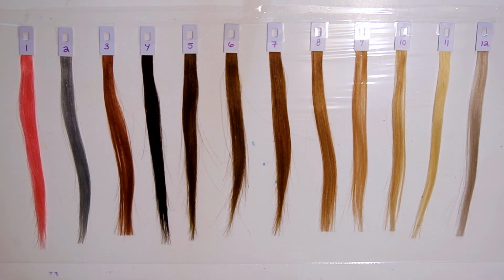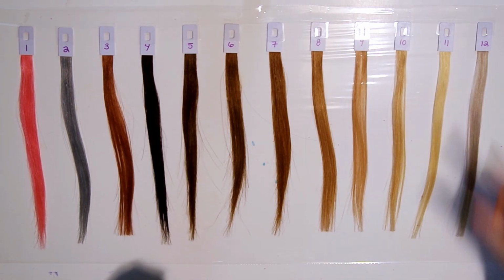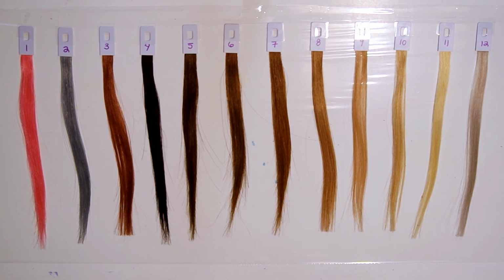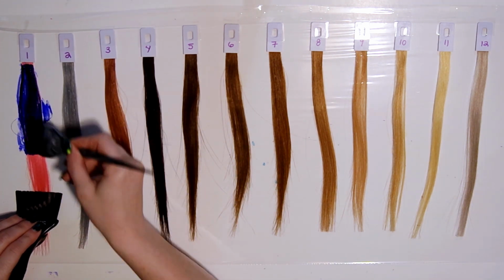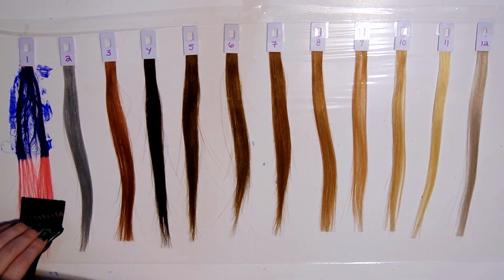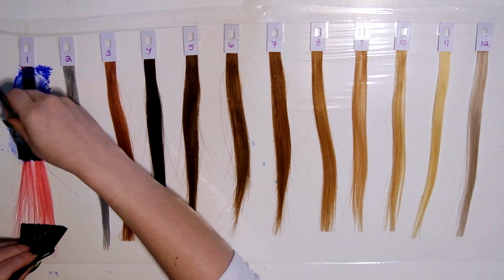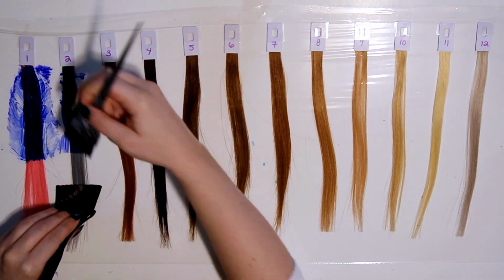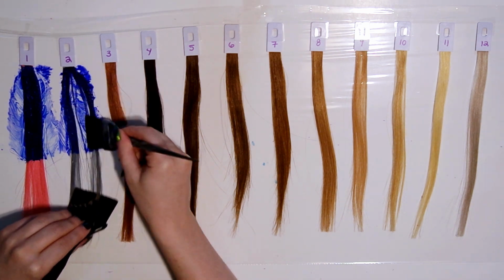So to start, we're going to take the dye directly out of the container and put it at the top of each swatch. Some people do dilute their dyes, so I will do a more diluted version at the bottom of each swatch. Also, please keep in mind everyone's hair is different, which means everyone's hair will take color differently. Plus, different screens and monitors can make colors look different, especially undertones. So please just use my video as a reference for how this could possibly turn out for you.